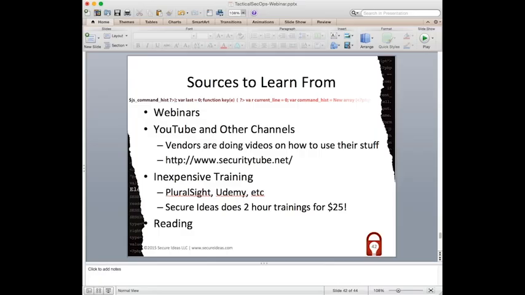But there are some places where you can get a little bit more in-depth training without spending $5,000 to go off for a week at a hotel. So keep your eyes out for that, and not necessarily security stuff. Hey, there may be videos on how to do things with Node.js, and sure enough, that's what your developers are working with. So go take a look at that.